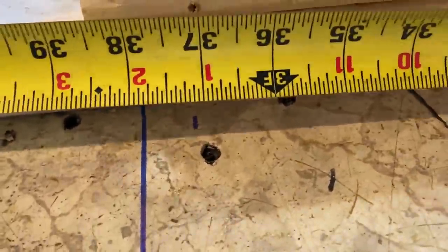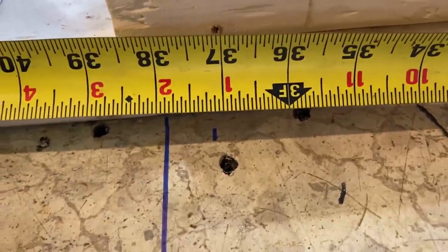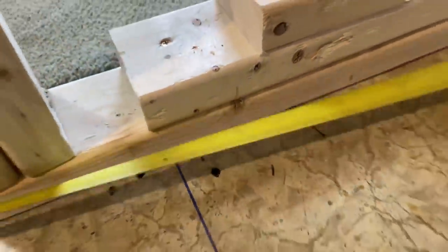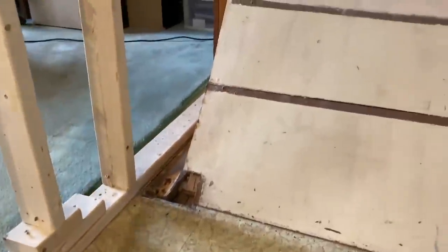So that'll work. And that is gonna make my closet, the inside dimensions, about 37 inches, and then drywall on each side is gonna be 36 inches. That's a good size closet for something like this.